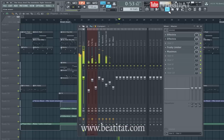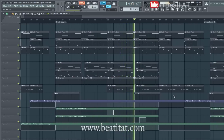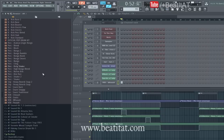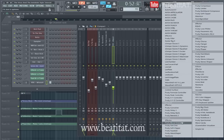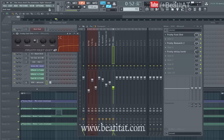So if we listen. I'm adding these effect sounds, which is all that effect sound. All it is, is a sound from the AT Pop Kit. It's this. But pull down that pitch if we track it. And we put on a little delay bank, some reverb. Delay bank is just the standard delay bank. So if you just pull up delay bank right here and just pull it down like that. That's pretty much all I did for it. And then distortion with it.